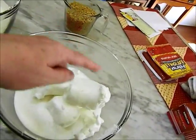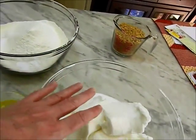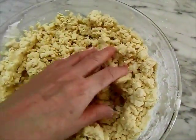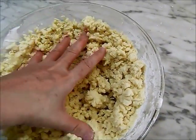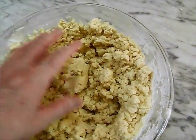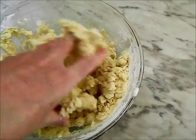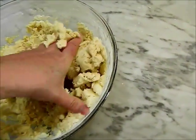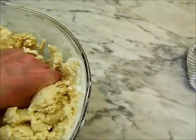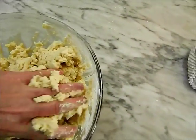So I'm going to get all of this cream together, add my eggs next, and then start adding my dry ingredients. Okay, if you've ever made shortbread before, this is going to be a familiar sight to you. It's like big crumbles, but that's okay because when you squeeze it, you see how it will form however you squeeze it, okay? So I'm just going to go through my dough, give it a little pinch, and yes, this is the hand that I coughed in, but yes, I washed my hands before I did this. I mean, you can pull this out onto your counter or whatever and mold it all together. I just do it here in my bowl.